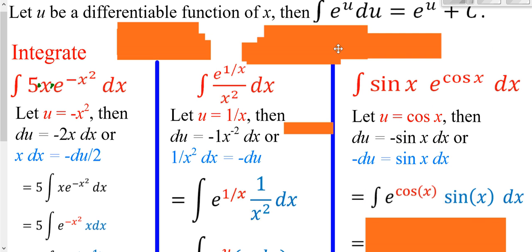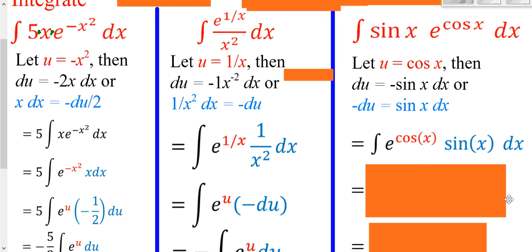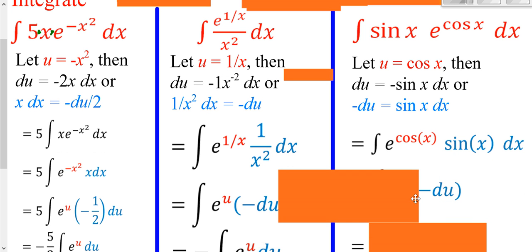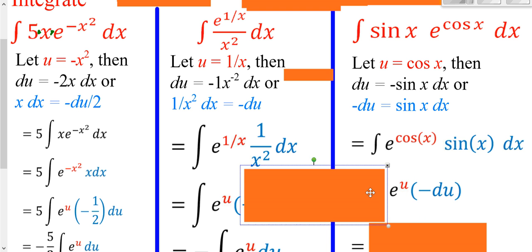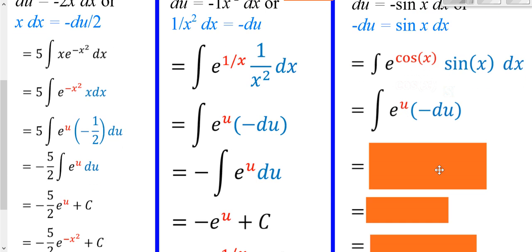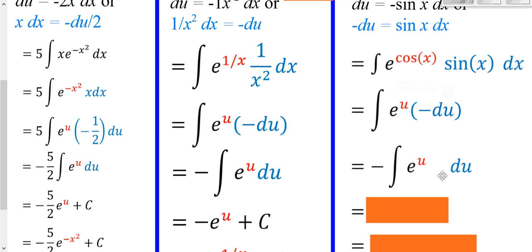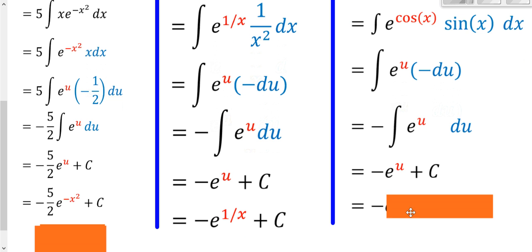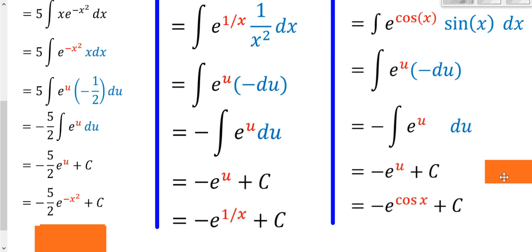So when we look at this, we're going to put our sine of x with our dx. So that blue gets replaced with negative du. And then instead of doing the red, that's our u. And then we just have the integral of e to the u times the negative du. So you can pull that negative in front because you're timesing by negative 1. Well, the integral of e to the u, you know, is e to the u with a plus c, because it's an indefinite integral. And then just plug in what u is, which is cosine of x.